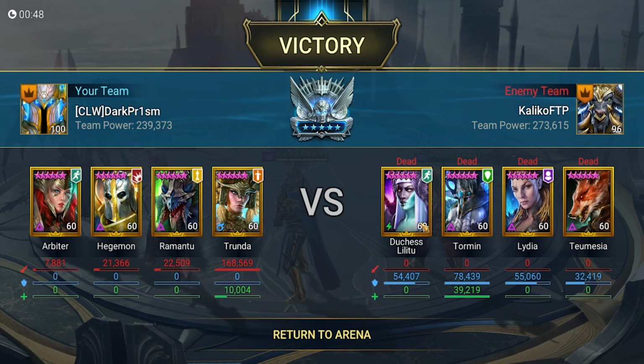However, strictly looking at output for a damage-dealing champion like we're using Trunda here, the difference between having a defense down with most people stacking health, not caring too much about defense, and blocking an active passive, I think they are going to be fairly close once we do in fact see the numbers. Alright guys, so that's going to be my breakdown on Ramantu Drakesblood.